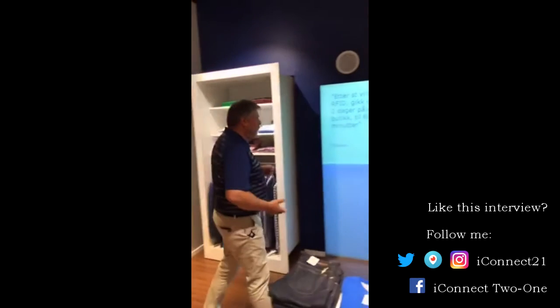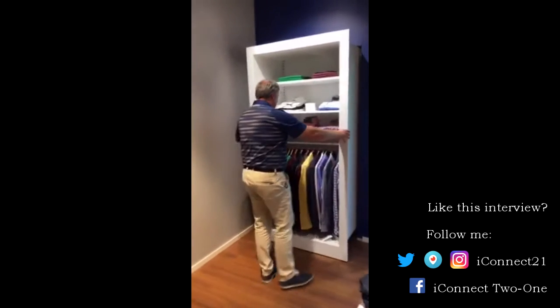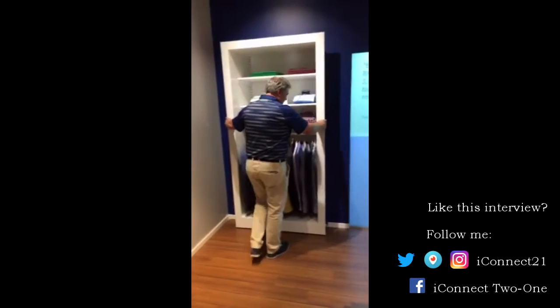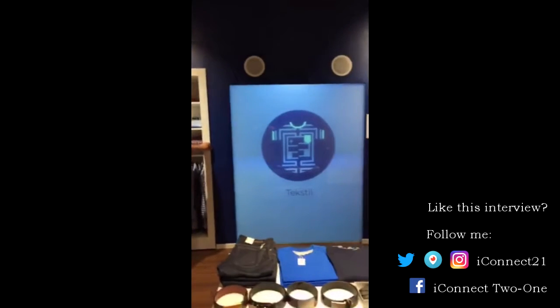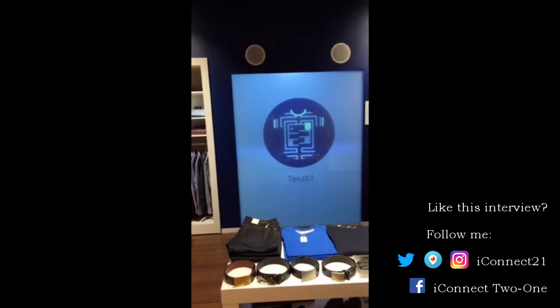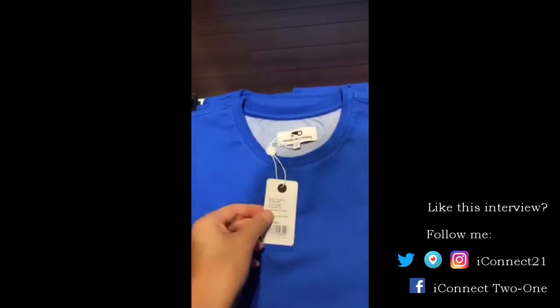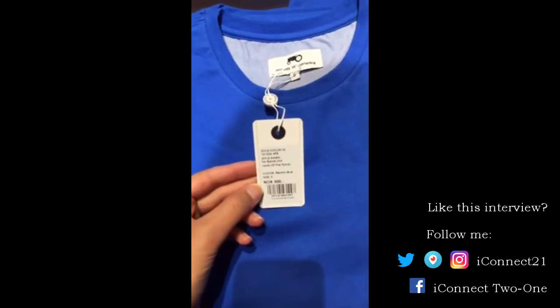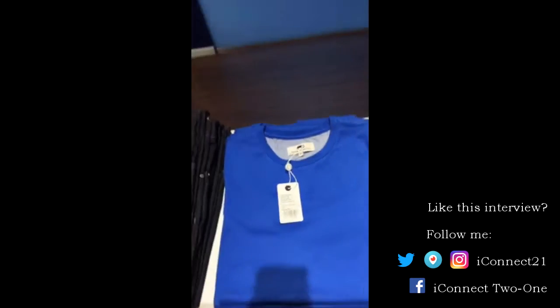So you will see that you're no longer in an apparel store, but maybe in a sports store or a do-it-yourself store or whatever. Everything is in one chip, and the reading of the item information and the security is built in the same chip, which is built in that little label. So we cannot see the chip right now because it's inside.